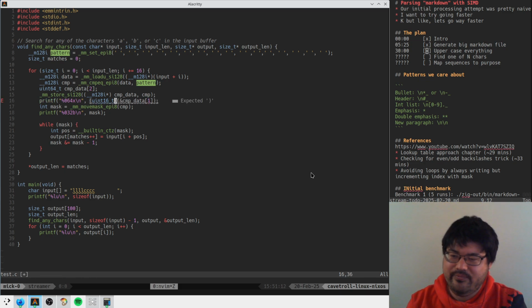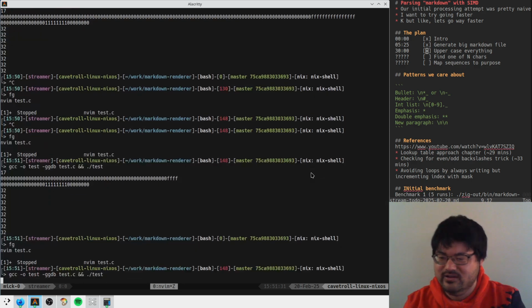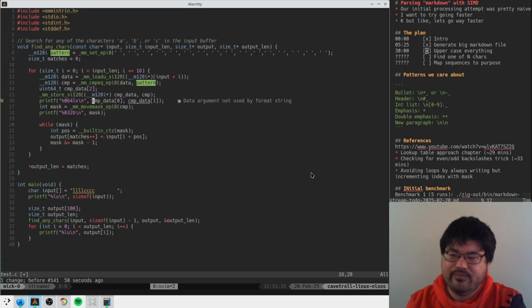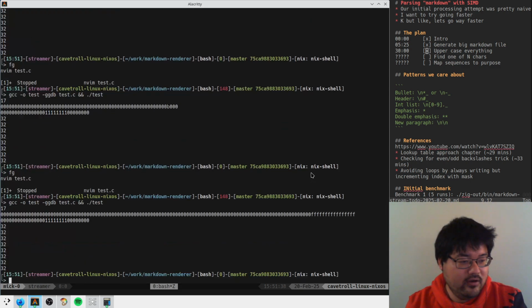So I want to take the pointer from this thing, and then dereference it and add some offset. Jesus Christ. 8, 16, 24. Is this what I'm expecting to see? No. Whatever. I'm not going to think too hard about it.